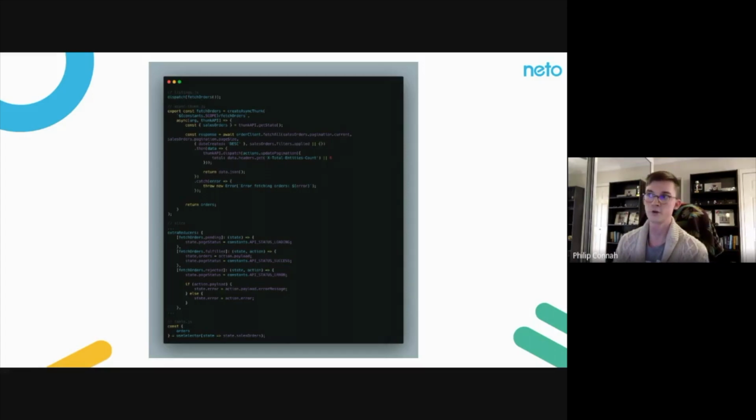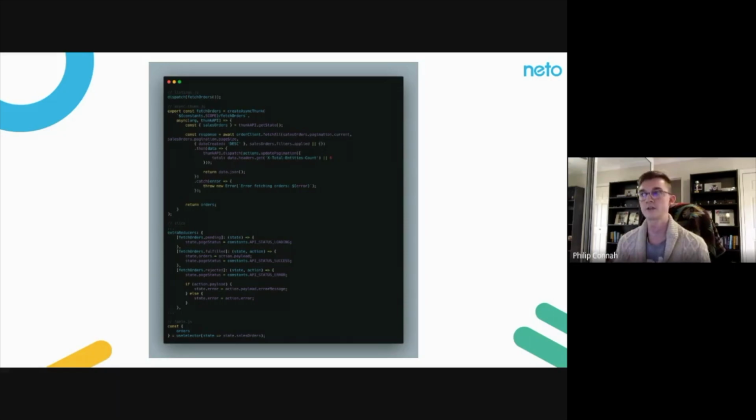So when we fetch orders, we want to hit the API, we want to get all the orders, and then we want to do a few things. And so this is the type of flow instead. Instead of having a reducer function, you would have this function, which is called createAsyncThunk. It has a constant up here, which is its name, fetch orders. And then it has the actual function, which we don't need to get too much into, but it's going to get all those beautiful orders, and then it's going to return those orders.